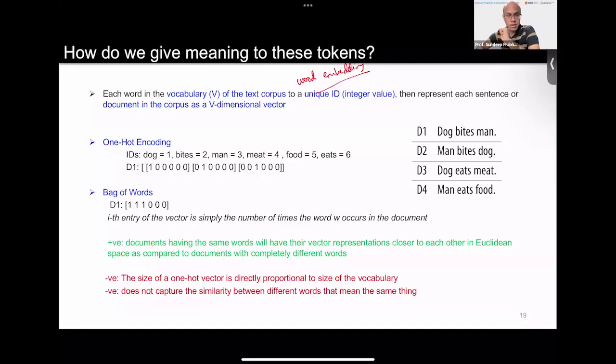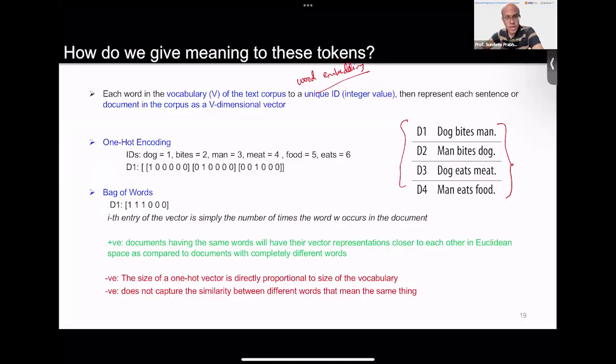Now, there are two ways. One is a stupid way, the other one is a slightly involved way. The first is to directly use one hot encoding for each of these sentences that you see. For example, we have these 4 sentences: man bites dog, dog bites man, and so on. You have these numbers assigned to the words that appear in this document, which has 4 sentences.